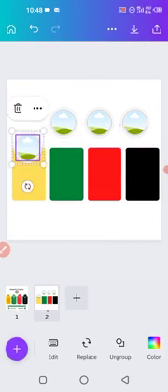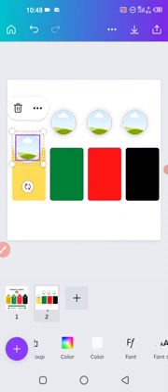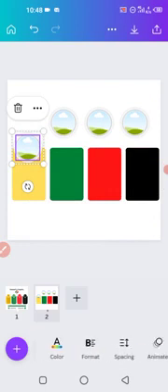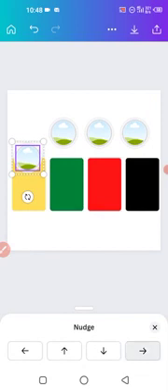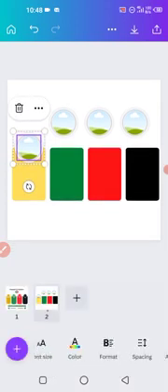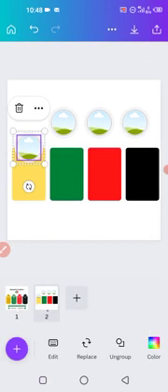Okay, then you can make use of your notes for perfect positioning. You can make use of your notes for perfect positioning.